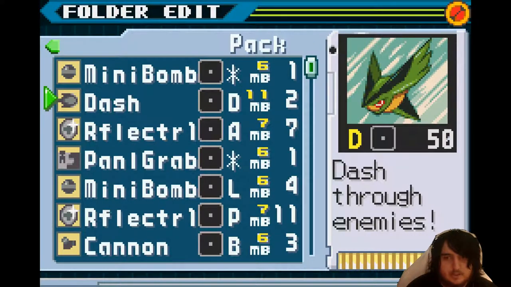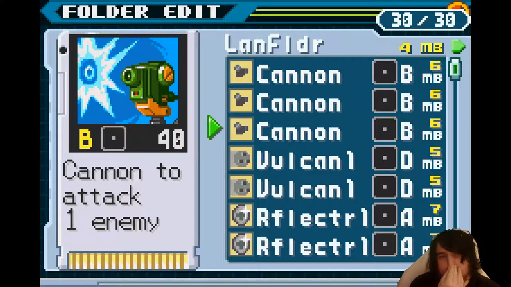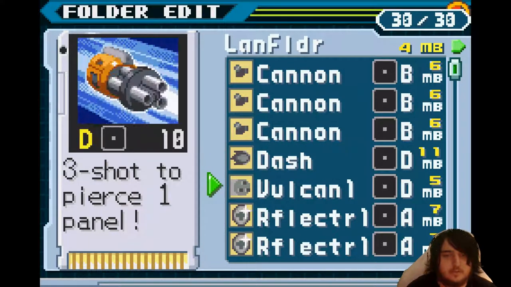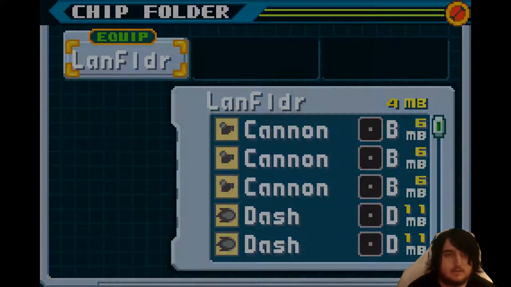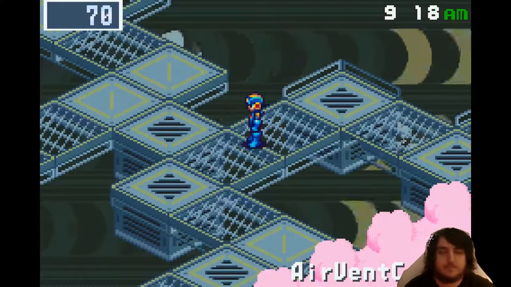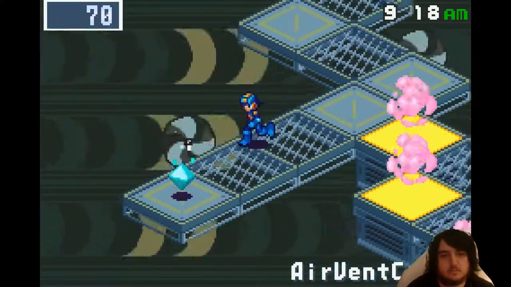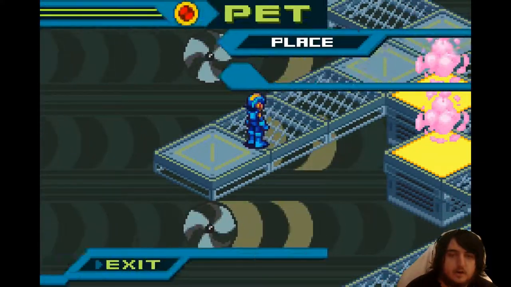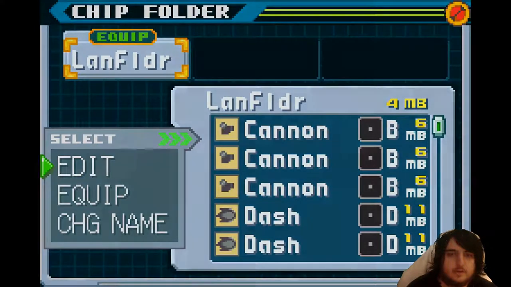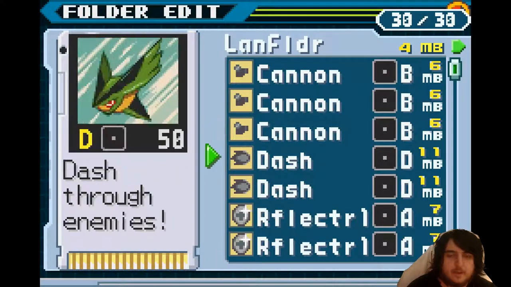Let's look at this dash here. What do? You only do 50. But you're more than a cannon. I might replace you for the Vulcans, I think. Let's do that. Let's see how this goes. Thunder R. Anything good for Thunder R? Does 40 and it paralyzes.